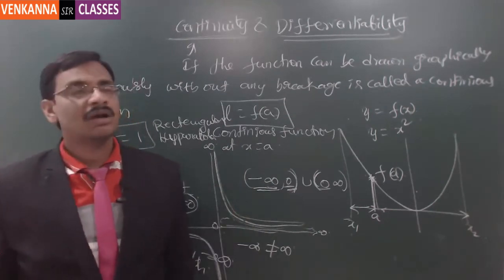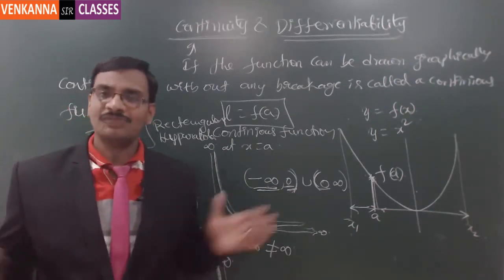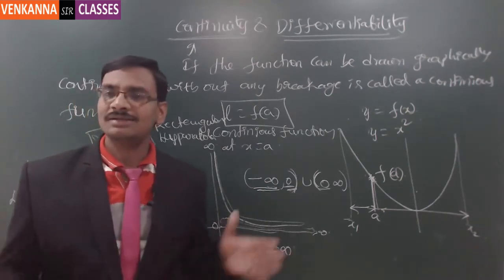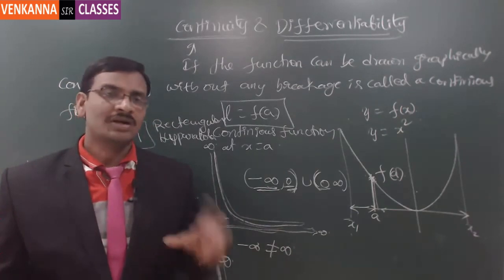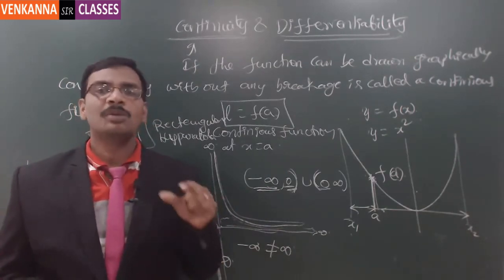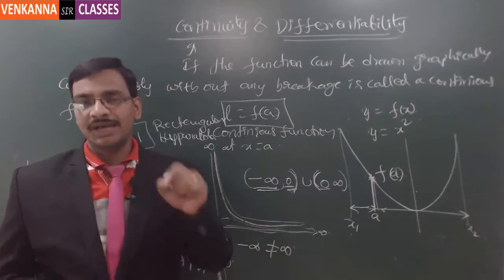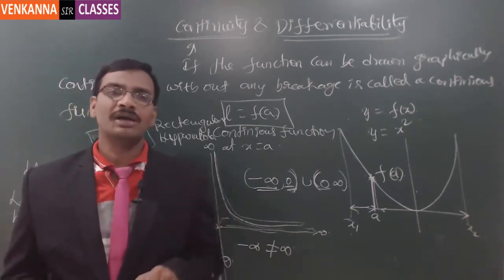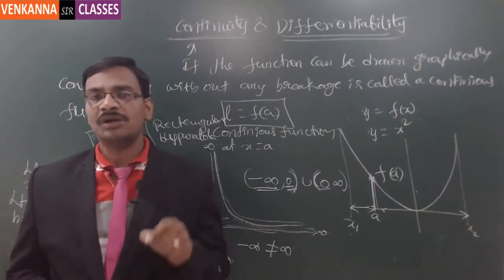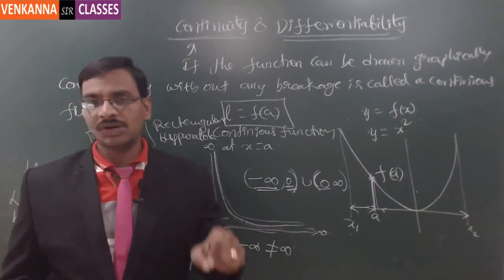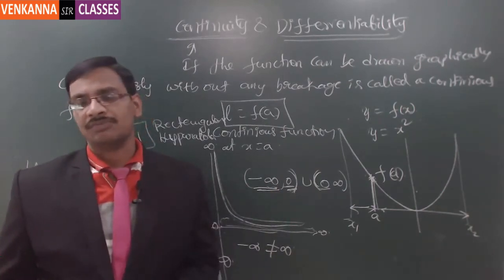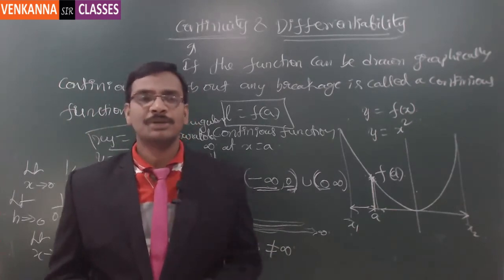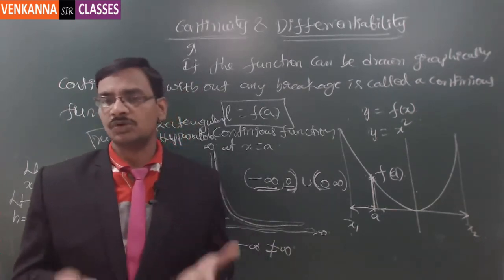Got it? So continuity will be tested at specific points, because it is impossible to test the entire range of minus infinity to plus infinity. You will try to identify the most probable locations of discontinuity, and there you are going to test it. That will be by intuition. You should be able to identify where there is a possibility of breakages. Those points you need to identify and then test the continuity there. But usually in the problem statement, in 90% of cases it will be given. In 10% of cases, he may ask you to find them on your own.